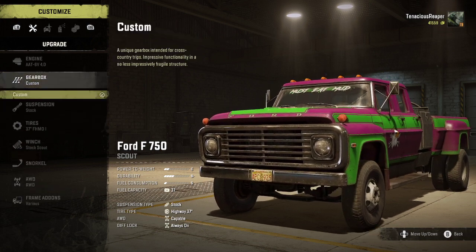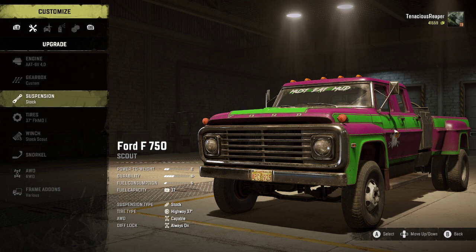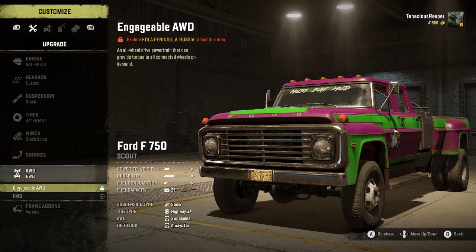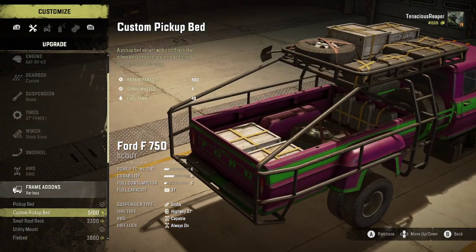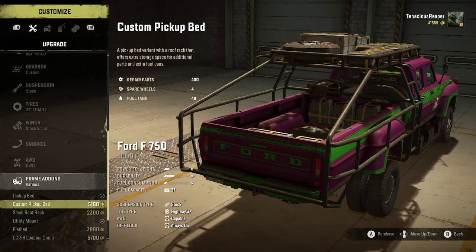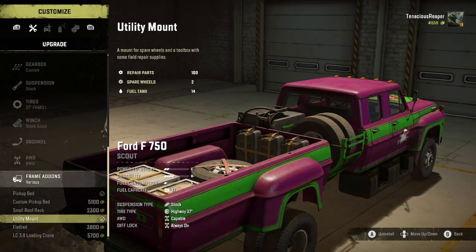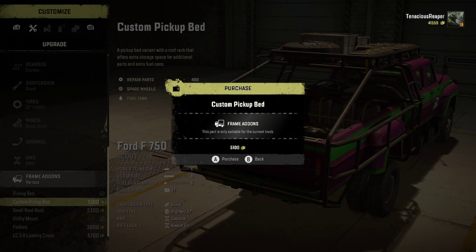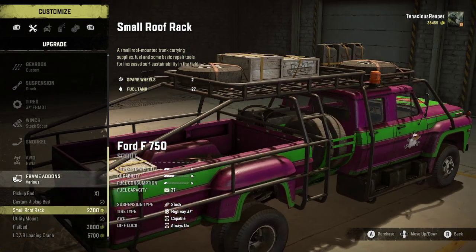Oh yeah, no. All-wheel drive. Please tell me we've got to find it. Oh, we don't have all-wheel drive yet. Oh, crap. Pick up bad. That one gives me the good stuff. Lots of extra parts. Yeah, this one I could use as a flatbed. Okay. Oh, I can add that too.